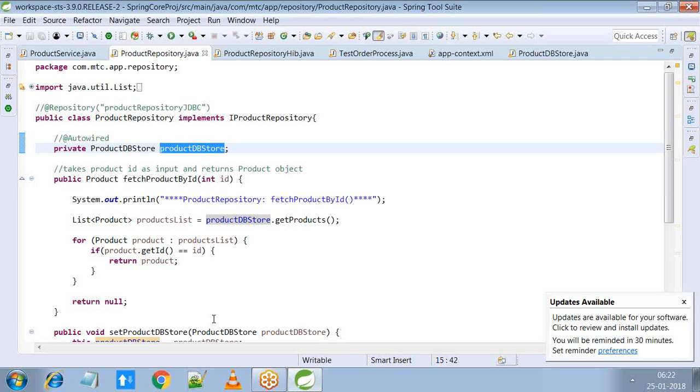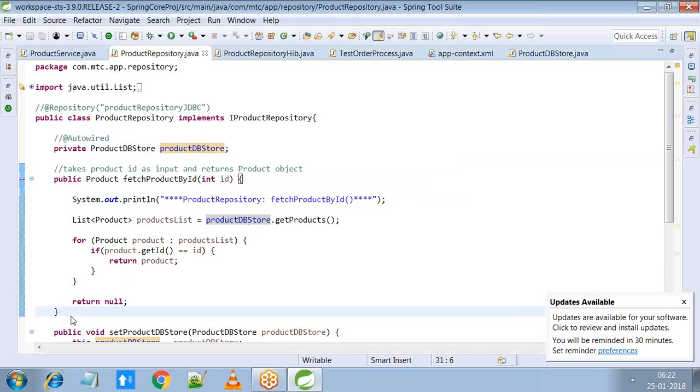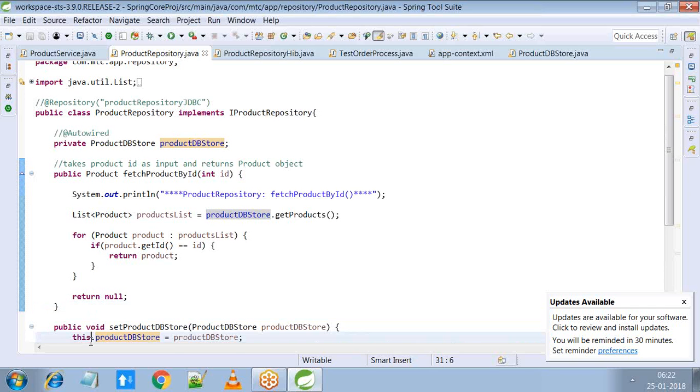Make sure that you add a setter method for this property whenever you're configuring the beans using XML. For this property, which represents the dependency, add a setter method.